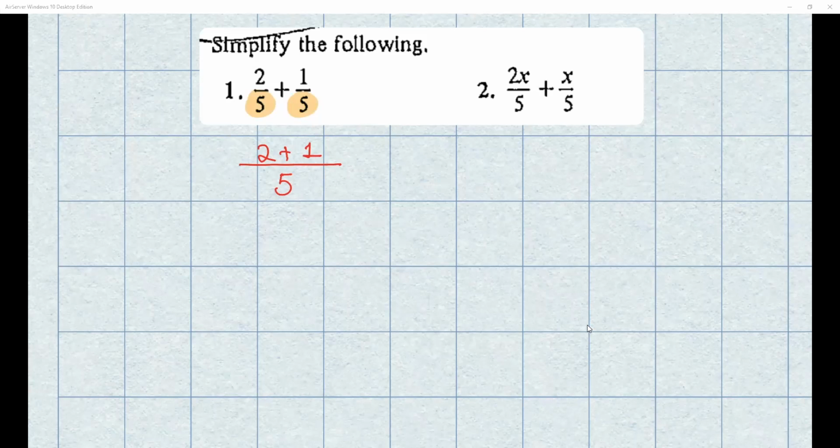It's 3/5. Okay, fantastic. 2 plus 1 is 3. Oops, I didn't want to do that. Give me a second. Sorry about that, folks. I'm on the wrong tool. Okay, right. So that gives us 3/5. Fantastic, lovely. Okay, next person.